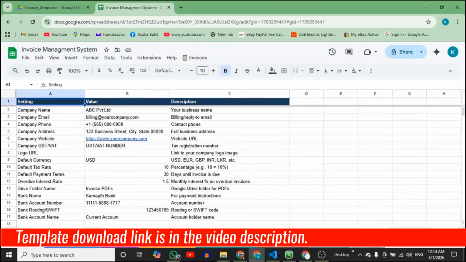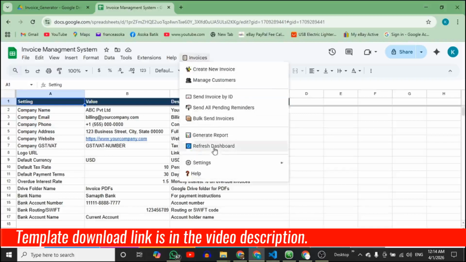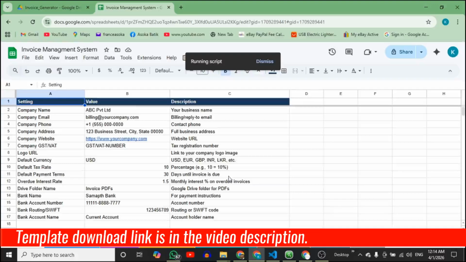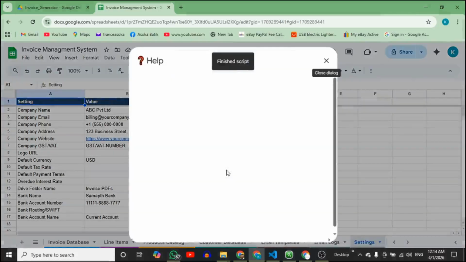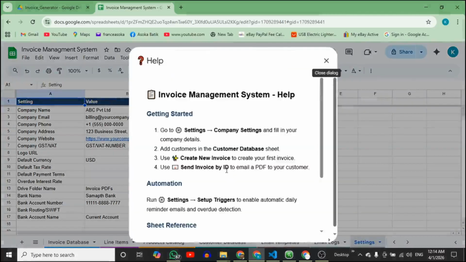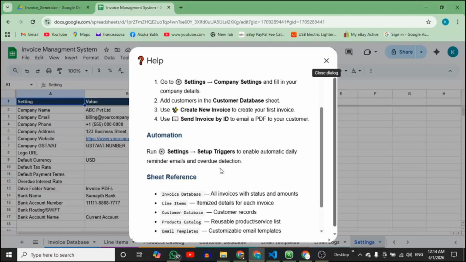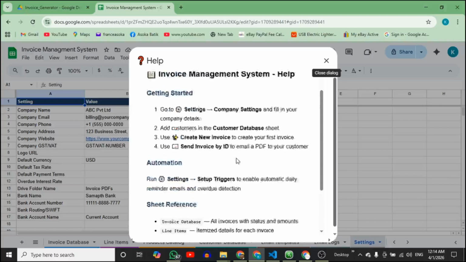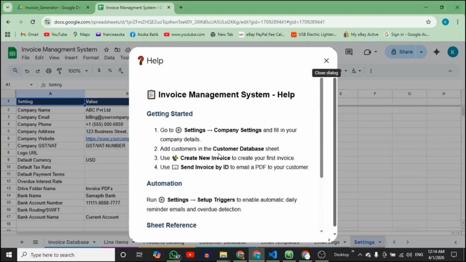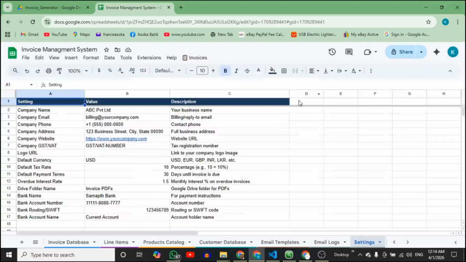I recently changed the company settings. You can add any triggers, and also if you click on the help menu, you can see how to set up this application. It is very easy to refer, and this is the sheet references, and this will show the setup triggers, and this will show how to use the invoice management system initially.